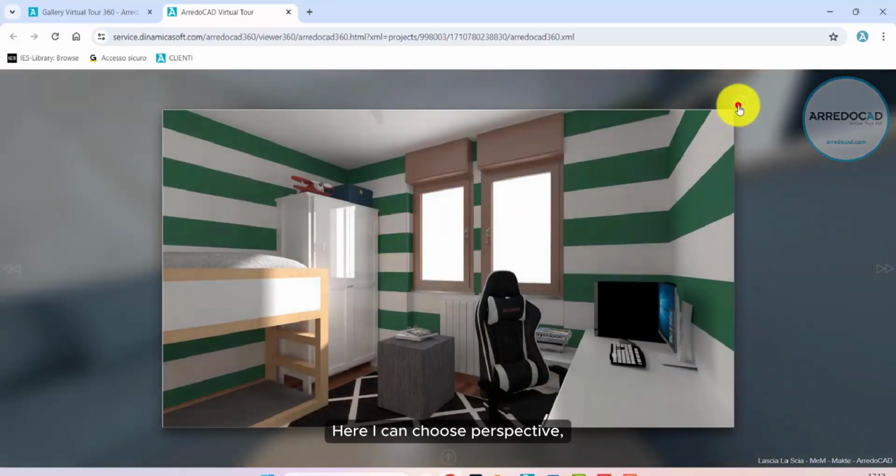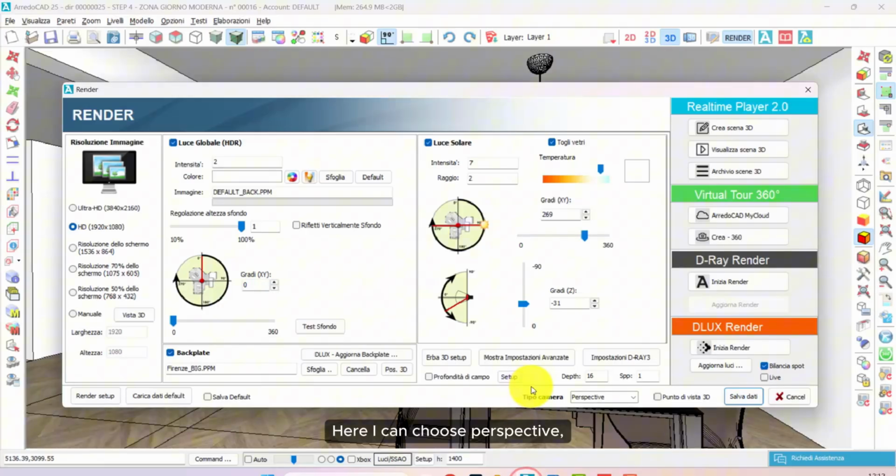etc. Here I can choose perspective. That is the usual way to render. I'm going to use D-Lux, which is the most recent rendering engine of ArredoCAD and the most performing one. Click on Start Rendering and then on Create Scene.